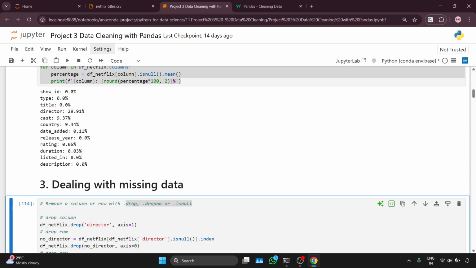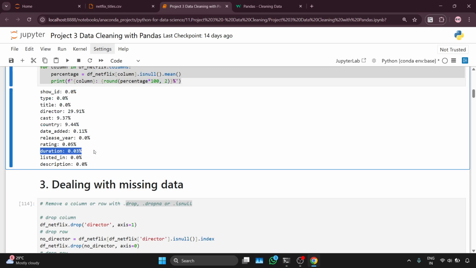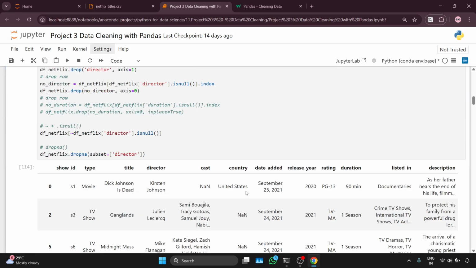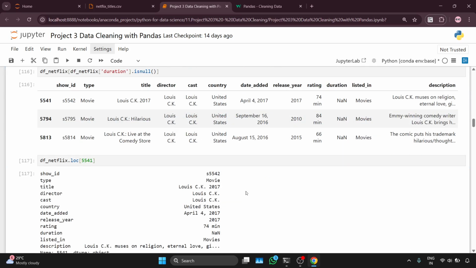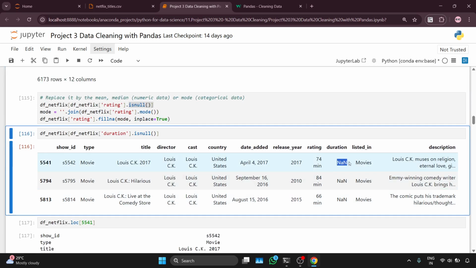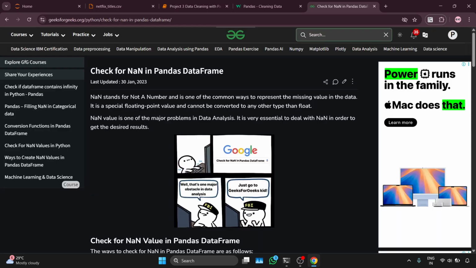You can see the duration has 0.3 percent missing, and only three values are NaN. NaN stands for not a number. It is one of the common ways to represent a missing value in the data.